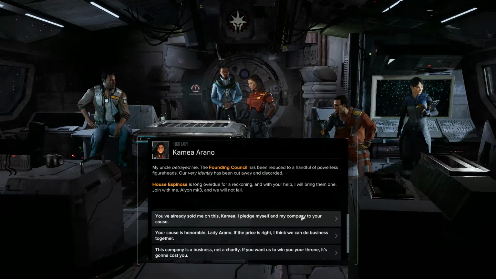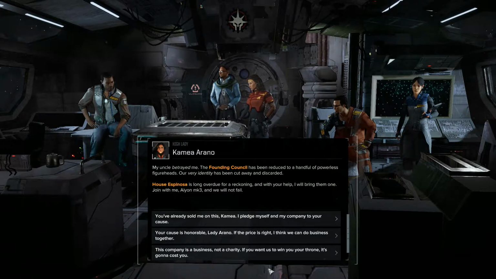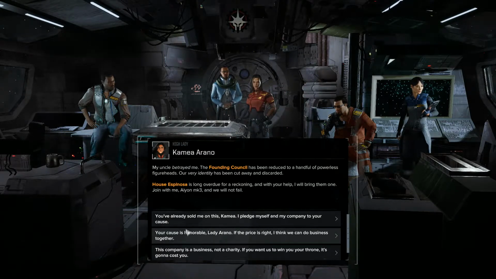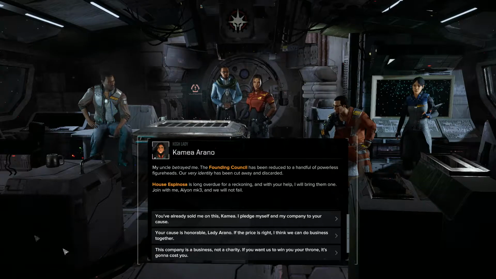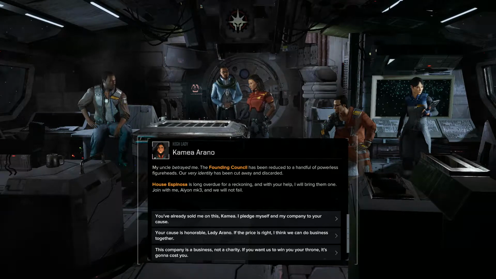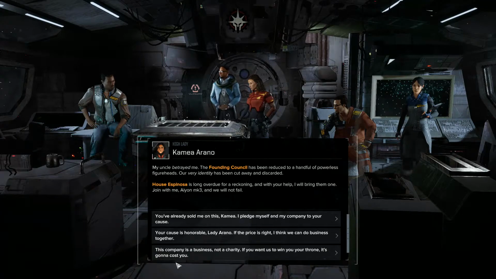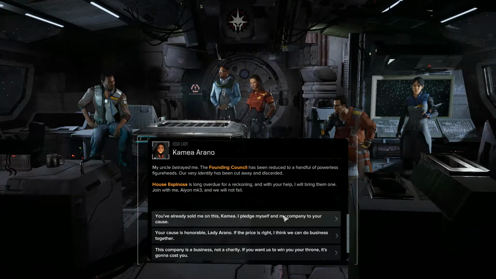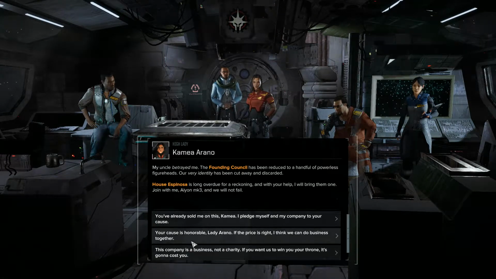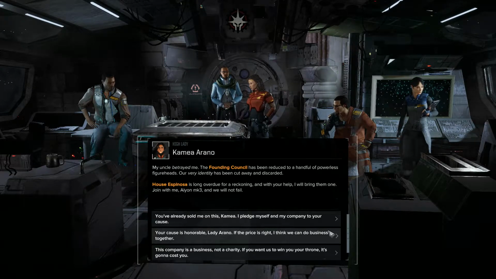Yeah, this is actually kind of a big thing going on. Company business, not charity. She wants to work with her and it's going to cost you. Your cause is honourable. Price is right. I think we can do business together. You already sold me on this. I pledge myself and my company. I think as much as I would like to see her go back on the throne, I've got to be aware that I am in charge of this mercenary company. So I'm not going to throw her out in the cold. I can't just go, yep, I'm going to follow you, and gaze at her with puppy eyes and adoration. No, I'm going to go middle road because there is some kind of business side to this required after all.